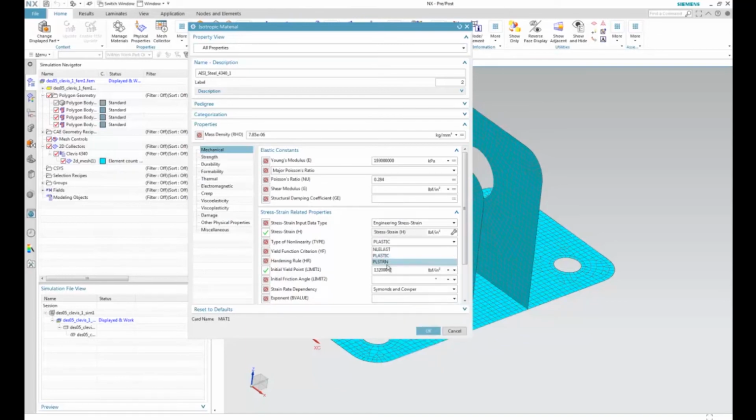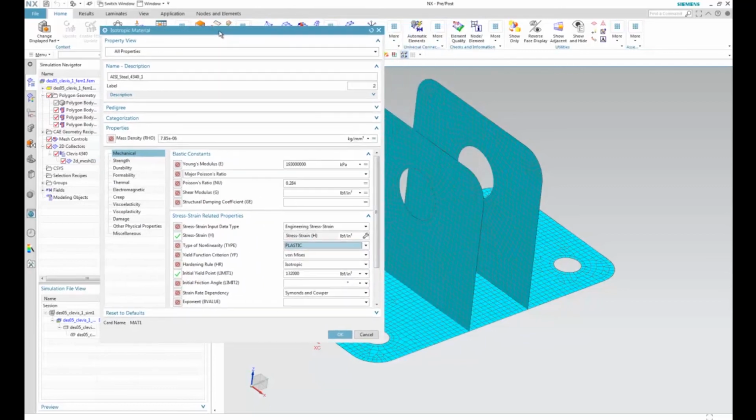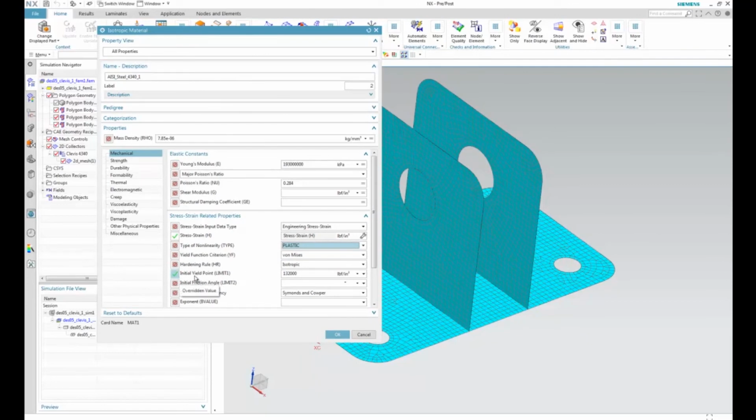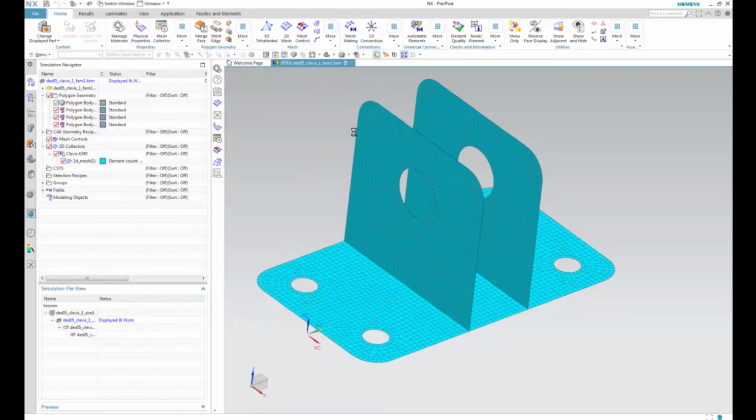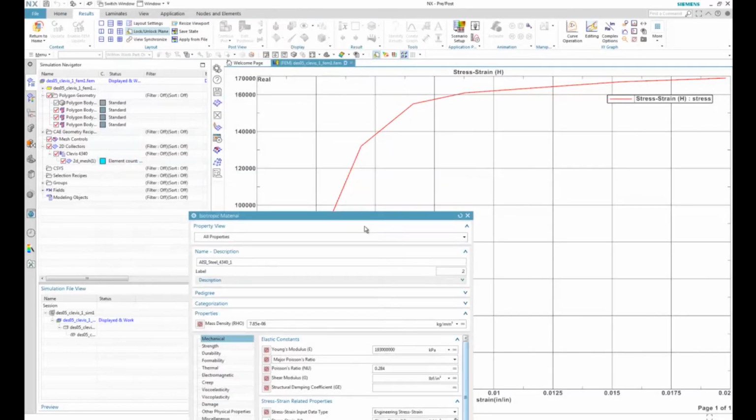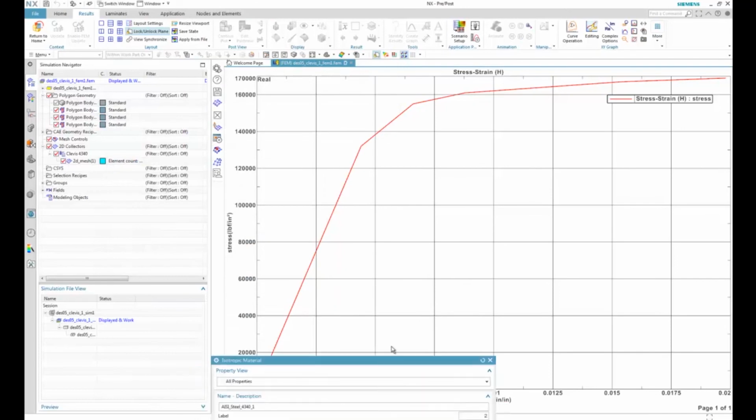Now, if I wanted to set this up as a plastic strain model, I would do the same thing, except instead of entering those strain values, I would enter the plastic strain at that location. And this could work as a nonlinear elastic model as well with the stress strain curve, except it wouldn't have plasticity in the model. So if you enter stress strain data, please make sure that you enter the yield point correctly. And I always like to double check the plot and make sure it's correct. So you can visually see that I have the stress strain curve as I wanted.